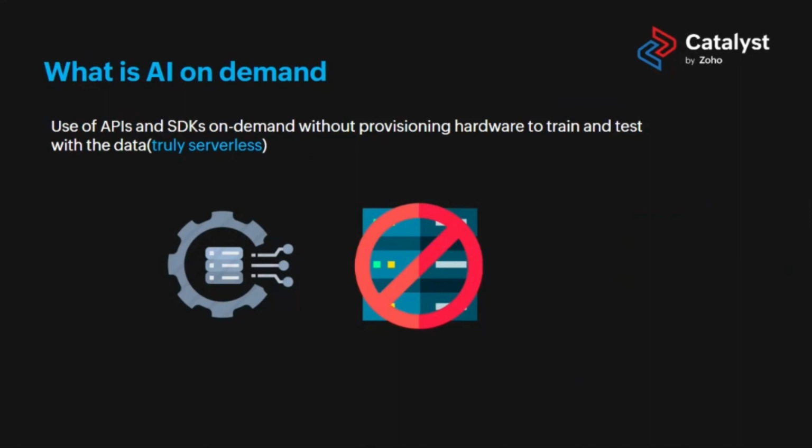Similarly, for a real world example, let's take the concept of Uber. This is similar to Uber, where every time you need a ride, you just book a ride and you go where you need to go, instead of owning a car and going to every single place. So these are examples of services that are similar to AI as a service, meaning on-demand services that can be acquired when you have a need for it. This is the concept of AI on demand, basically using pre-trained, high-quality APIs and leveraging AI solutions quickly to take your application to market faster. So let's go to the next slide, please.